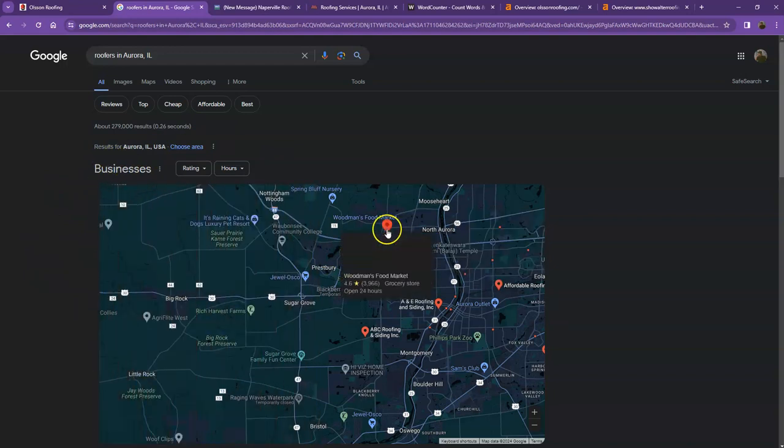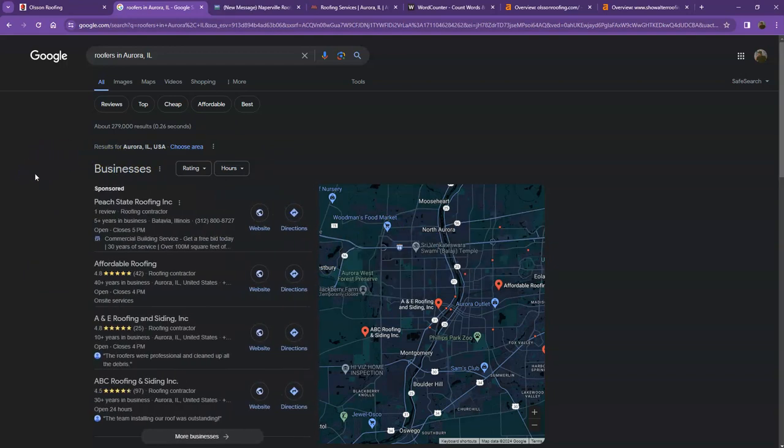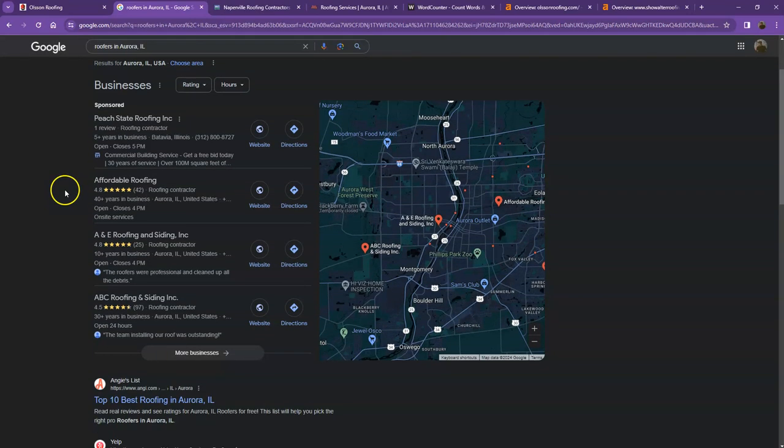This is what we call the map pack, and this is something where you really would like to be, since these are the ones that get a lot of attention, a lot of traffic, and are easier to find. One way for you to be here is to have a Google My Business profile wherein you'll enter as much information as possible, like the company name, phone number, email, company address, hours of operation, photos, and so on and so forth. Also, if you add the same information in as many directories as possible, like Yelp, Yellow Pages, and Angie.com, that will really help you appear on the map pack faster.